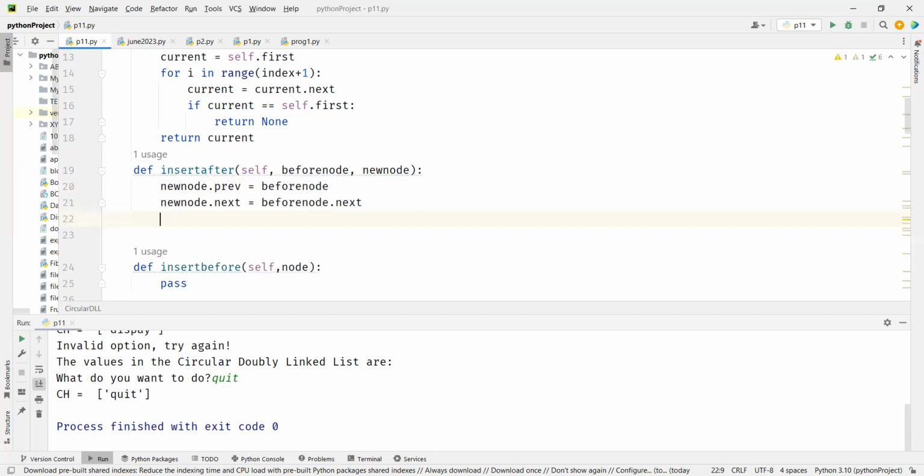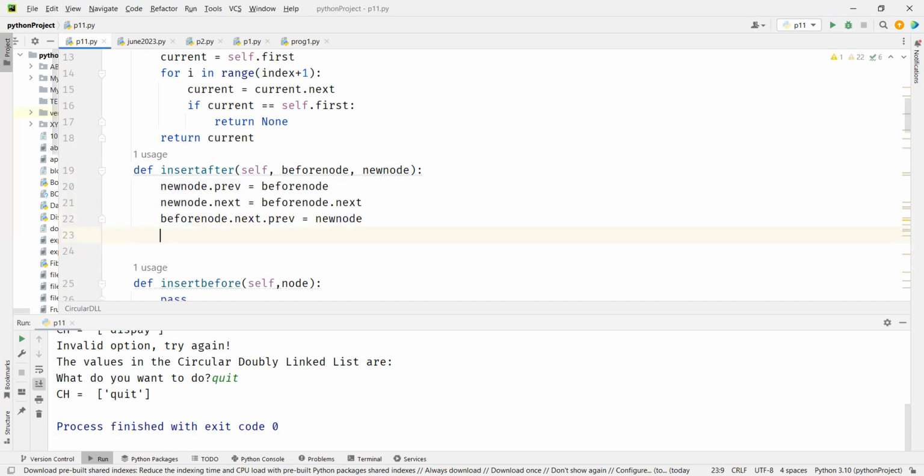Since it's a doubly linked list, before node next should also point back to new node. That means before node next node's previous value should point to new node.